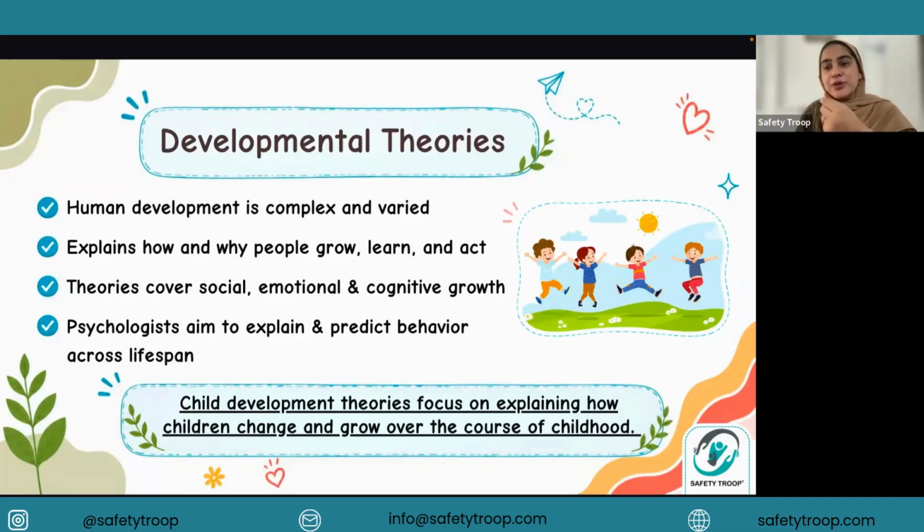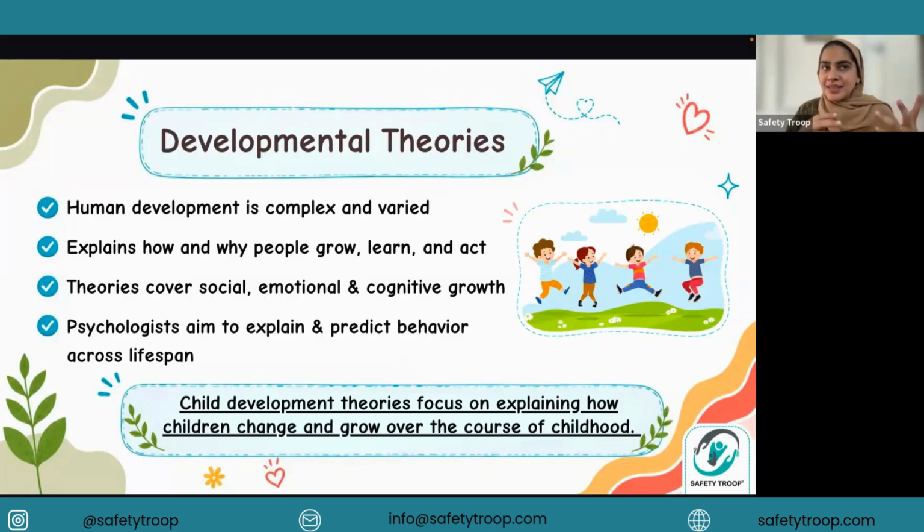Developmental theories basically try to explain, right? So in psychology, all we're trying to do is we take what is happening and we try to give it a sense of predictability, right? That means with the information that I have gained from this society, from people, individuals, all across, I try to understand how people are growing, learning, thinking, acting, behaving, etc., right? Then theories try to cover all aspects. That means social aspect, emotional aspect, cognitive aspect, intrinsic aspect, extrinsic aspect, behavioral aspects, all of these.